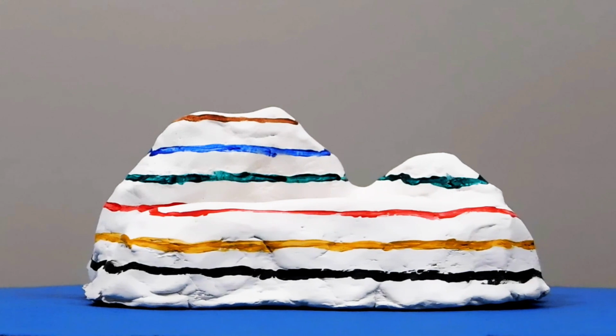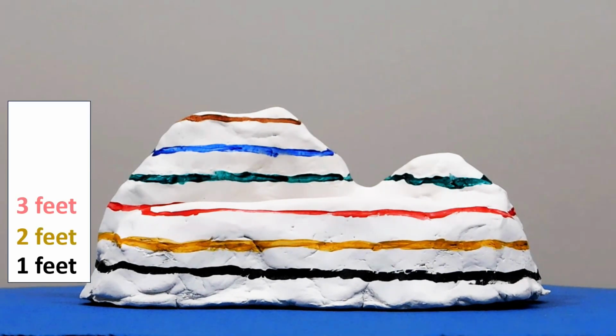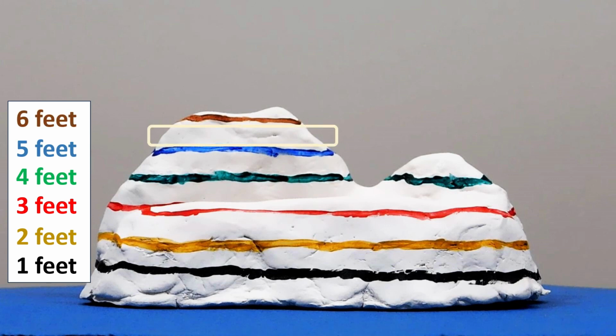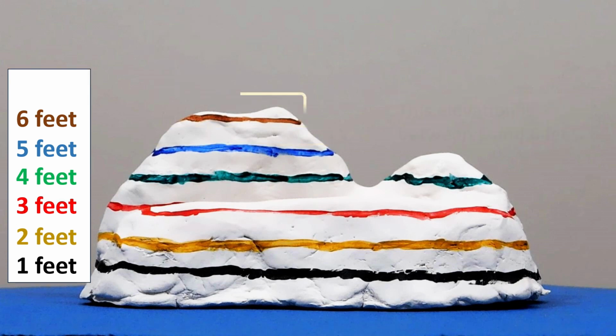Before answering this question, let's see how we could calculate the elevation range between contour lines that are not at the top of the hill, such as inside this cream-colored box. Since we know the values of the contour lines above and below the box, we can just read off the values. In this case, the elevation of this land is between 5 and 6 feet above sea level. To determine the elevation value of the land above the top contour line, we need to calculate the value of the missing contour line that's above the top contour line.